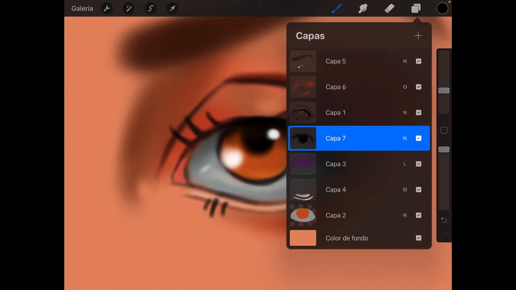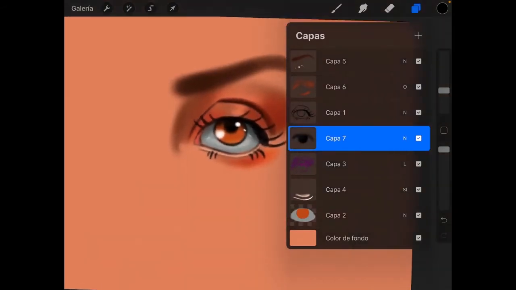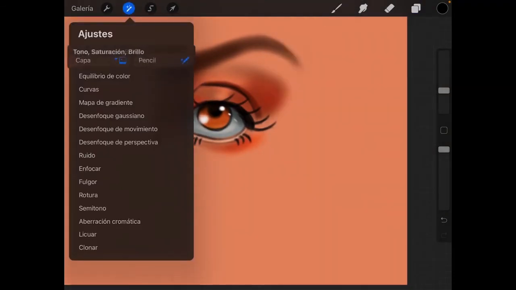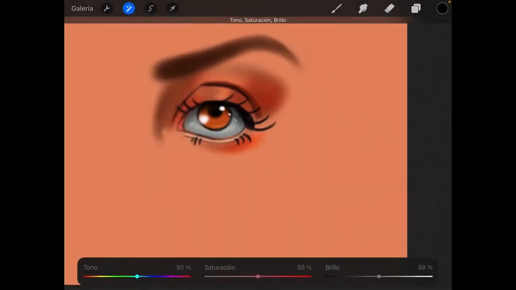All right. So the good part of this is that we can take the base color and we can go for adjustments, and this first option we can move, and as you can see it changes the color. The gray part is not affected, okay, just the iris.